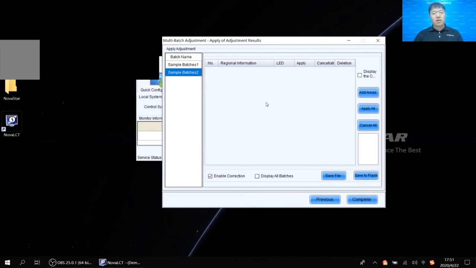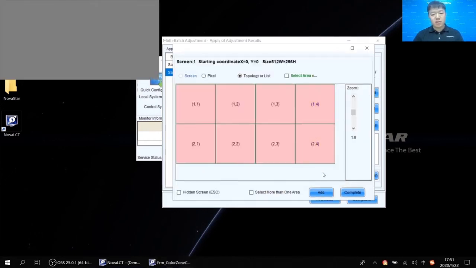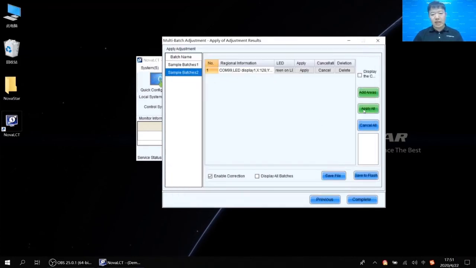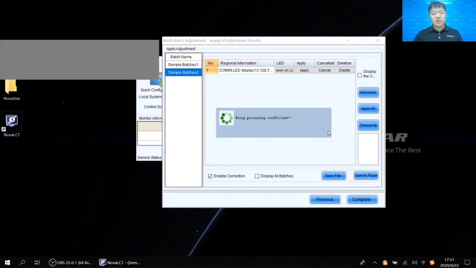So as we know, we need to select more areas. Click Add Areas on the right side, and we select the rest of the cabinets from the second row. Click Add, and we click the Apply All button on the right side, and wait for the software to upload the coefficients automatically.